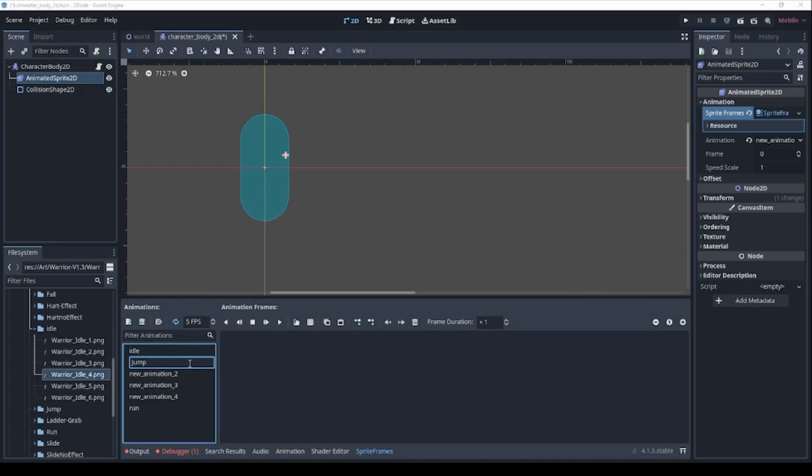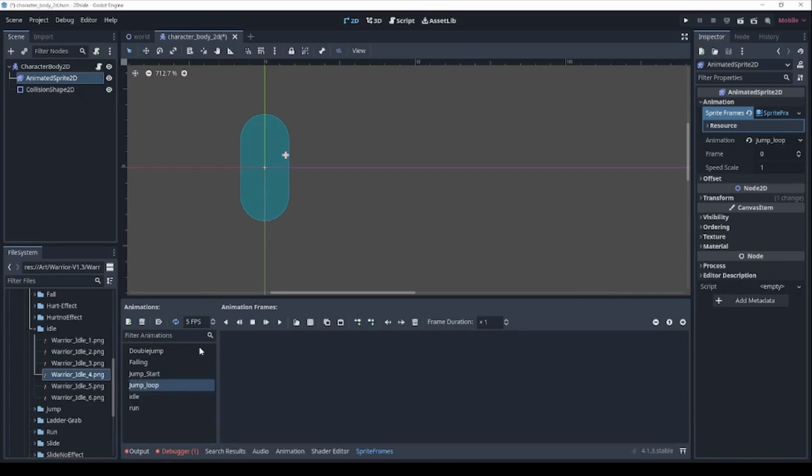A normal jump, which I will call jump start, a falling animation, and a double jump animation. And the last one, I will make a jump loop. I will call it jump loop.